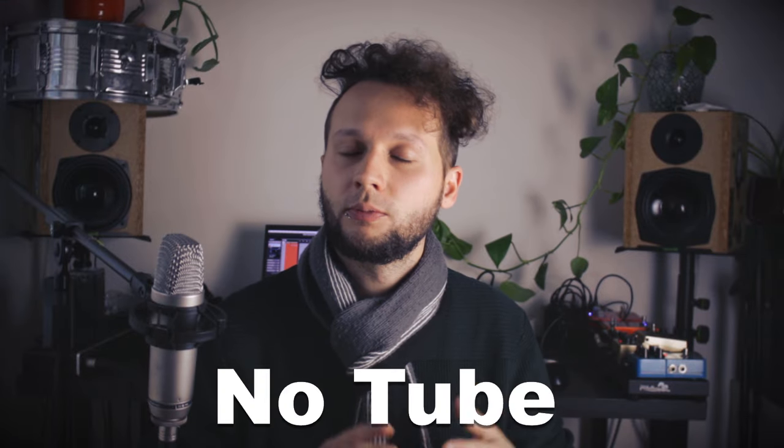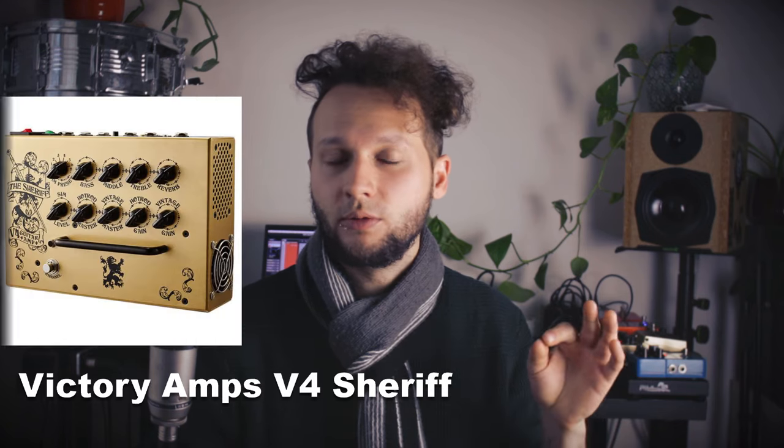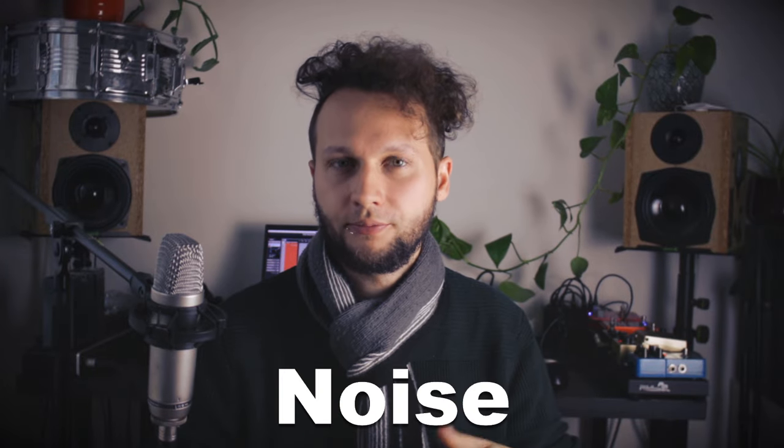Now for the cons. If you are a tube enthusiast, you probably won't be too pleased with simulation pedals. They are just not gonna sound the same and that is because they are not the same. Although I do have to mention that there are pedal pre-amps that do have a tube in them. Second thing, the more pedals you have, the more noise you're gonna have. It's a lot of electricity going on and there's always gonna be some buzzing, humming, just some ground noise. But I would argue that if you have an actual amp and you crank it up, especially the gain, it's gonna make a hell of a noise as well.